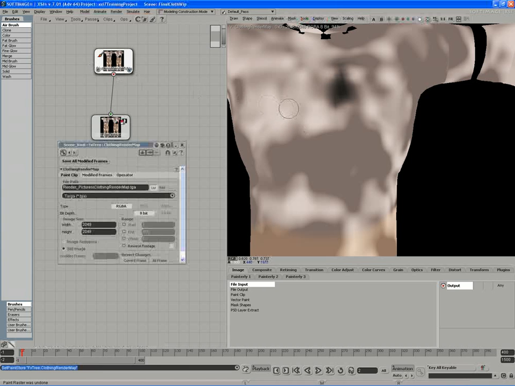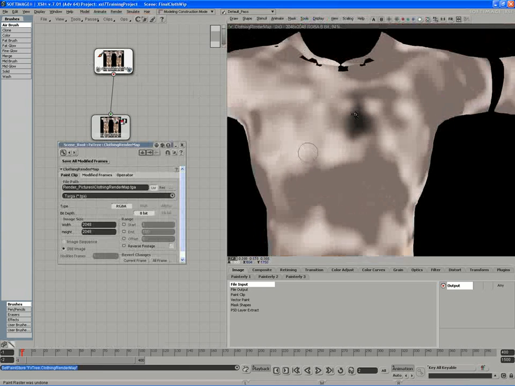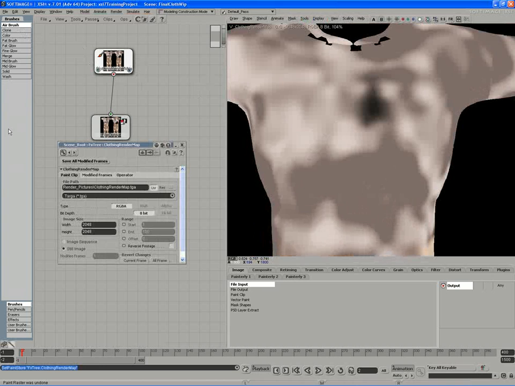I can edit to get into a paint mode, and one of the first things I'm going to do is use some of the effects brushes on the left side here. I'll start by using the clone brush, and I can start by holding down Alt. Oh, actually, sorry, that's a color brush. The clone brush, this is what I want. So I'm going to hold down Alt by picking an area that I want to paint, and then clicking to define that area there.